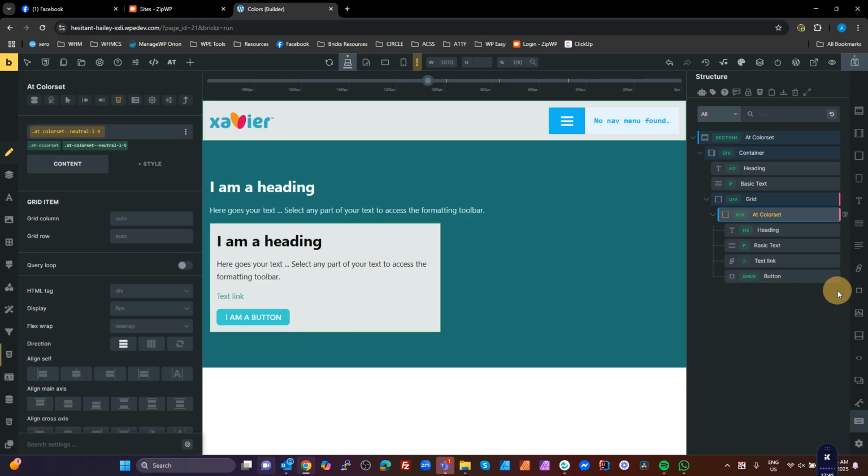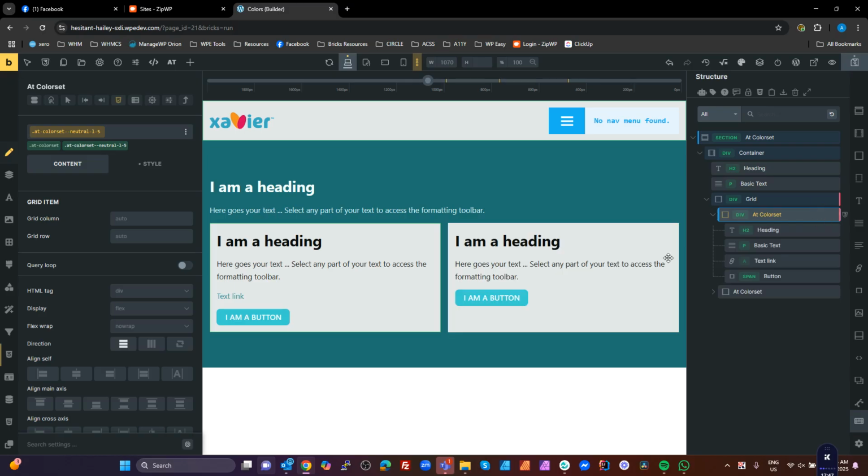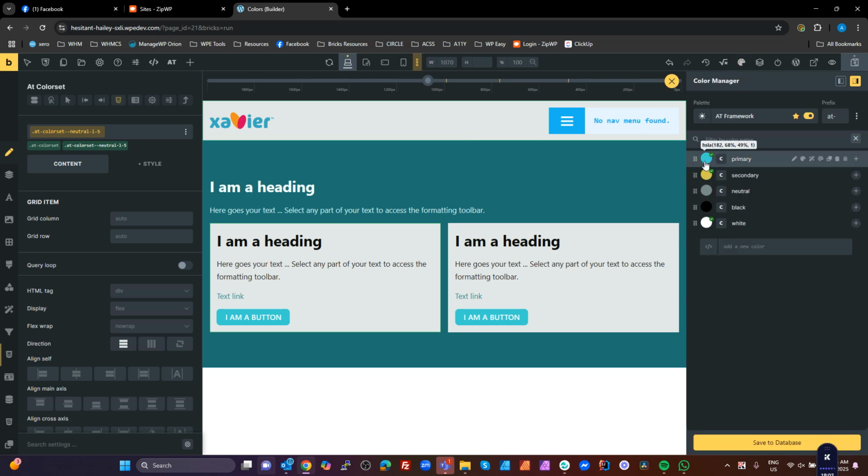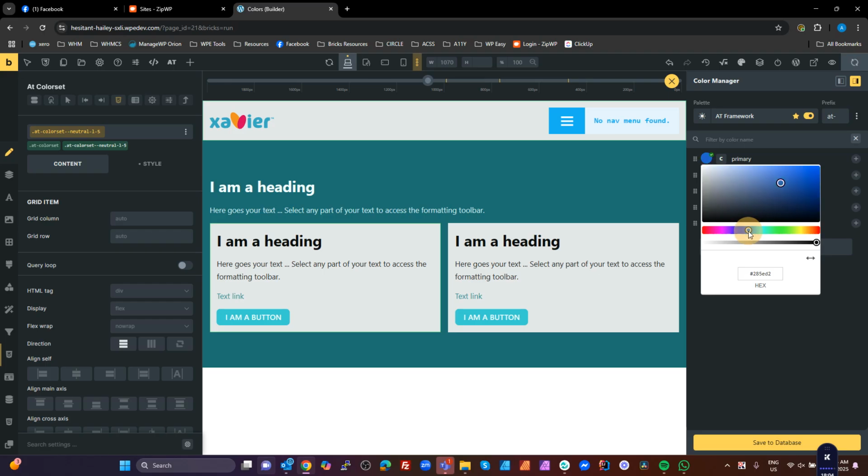Okay, I'll get rid of this other block here, and we'll just duplicate that. So we've got a grid. We've got 2 separate sets of colors applying depending on the color set that we applied. Now we decide, okay, I'm not really keen on these colors. Do one of 2 things. We go to our color palette and we can change our primary, for example, here. Let's say we want to move that towards a blue.